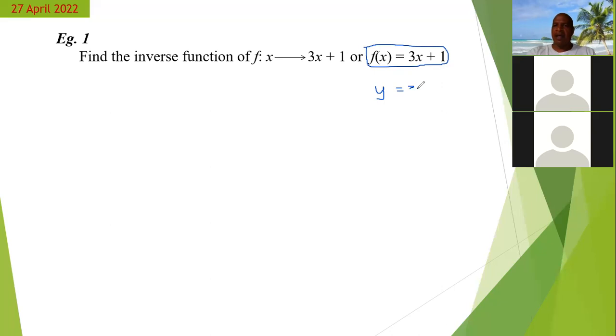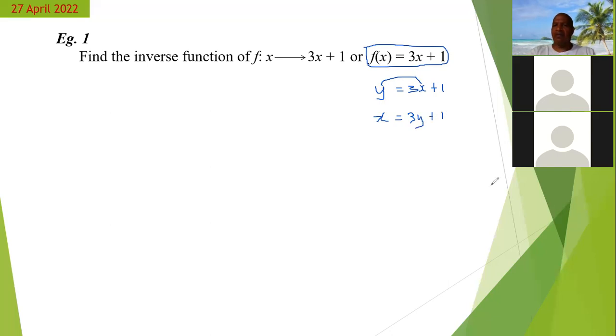All right, so the second step now would be to do what? Where y is, sir, you replace it with x, and where x is, you replace it with y. All right, so you actually just switch the y with the x. So we put the x where the y is, and we put the y where the x was.